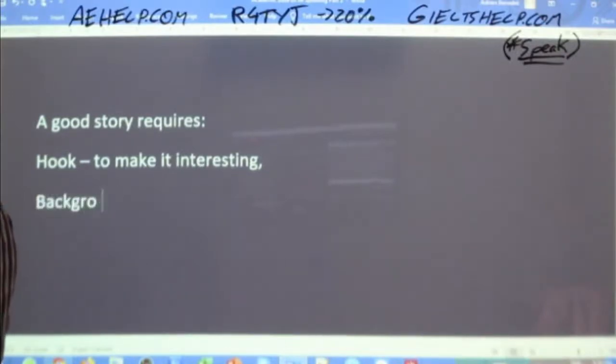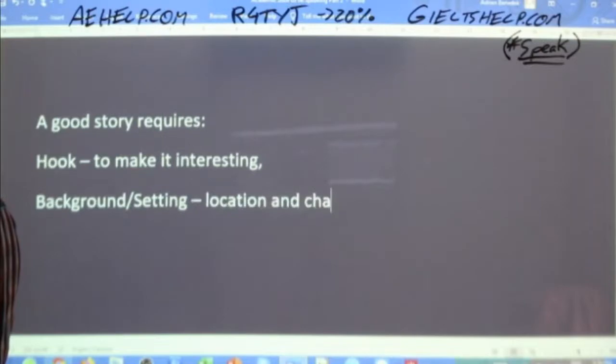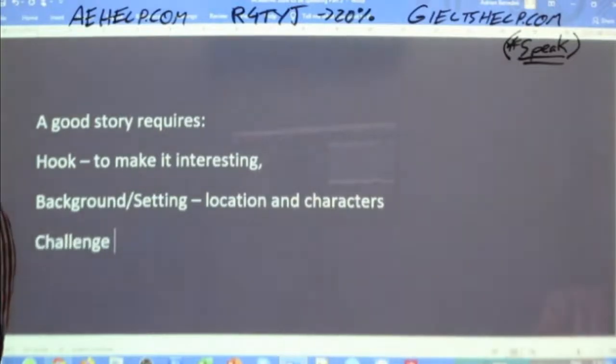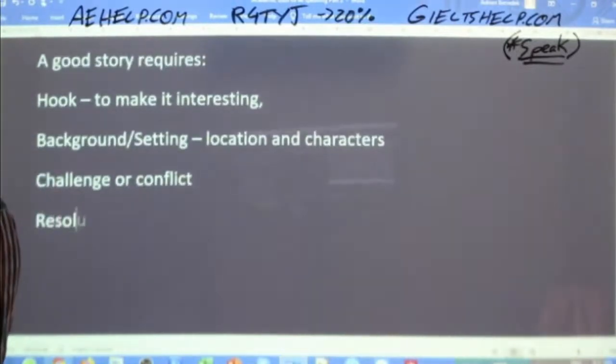You're going to notice something interesting here. It's kind of like task 2, right? Also called the setting. So location and characters. It requires a challenge or a conflict. It requires a resolution and closing.